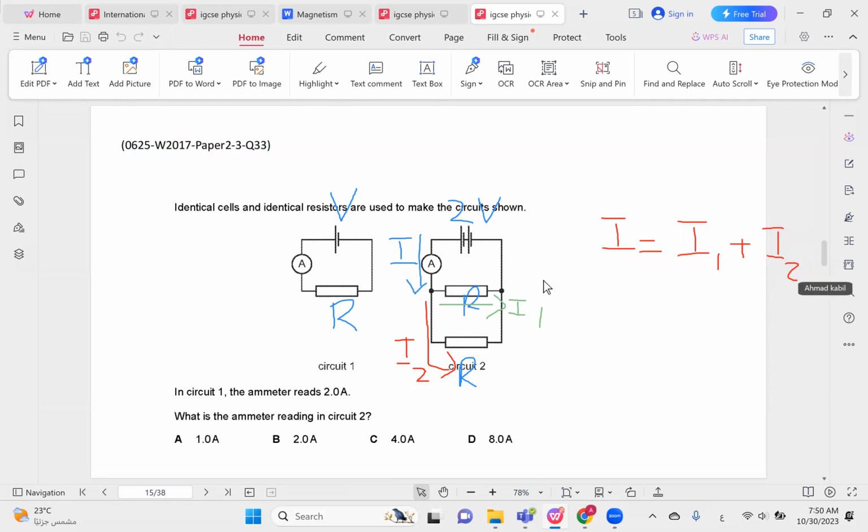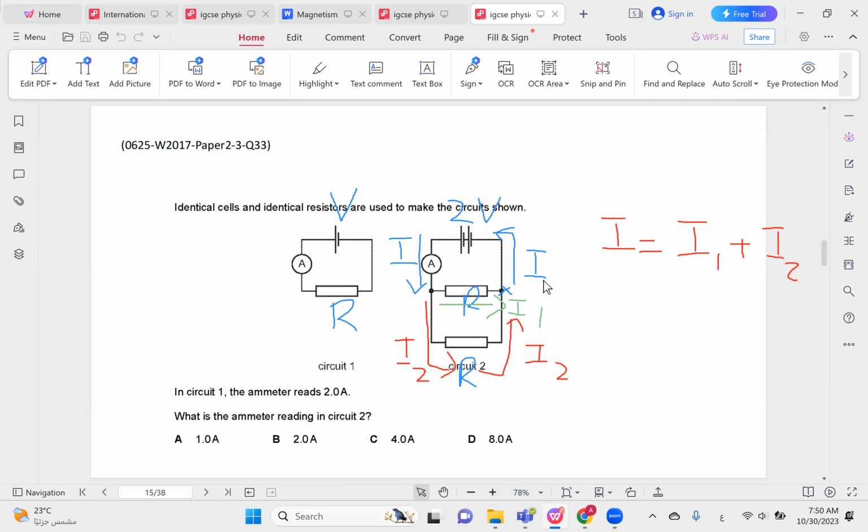Because these two currents split up, they come from I, the blue I, and then they split up, and then they converge back. So I2, the red current, and I1, the green current, will converge at this point here and merge together and form I again. So I is like the main current, and then I1 and I2 are branches of the current, components of the current split up to feed the two different resistors.